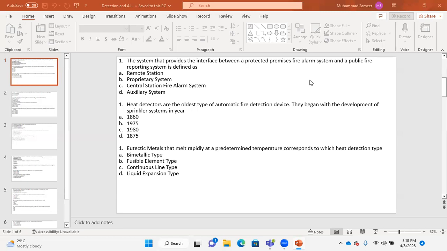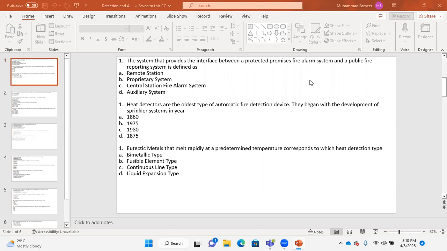1860s. Yes, 1860s. Just remember that this type of questions are actually NFPA. They're especially in the CFPA. So they tend to bring up this type of questions. Usually, we are expecting heat detectors. They may ask, they are convective devices. They may ask, they are sprinklers. They are thermosensitive devices. They may ask that also. But usually, our focus is there, and they tend to bring questions like this from the history. So yes, the right answer is 1860s.